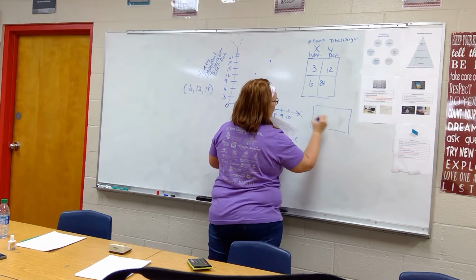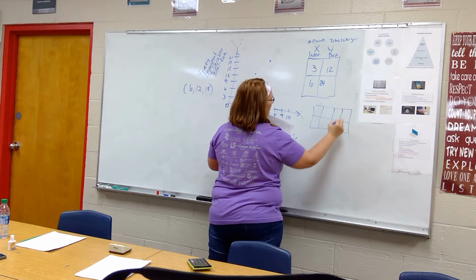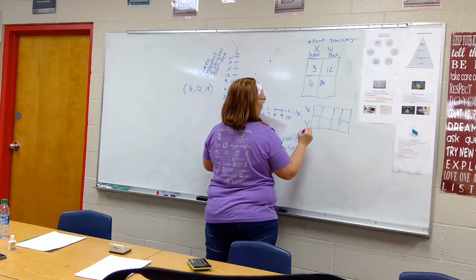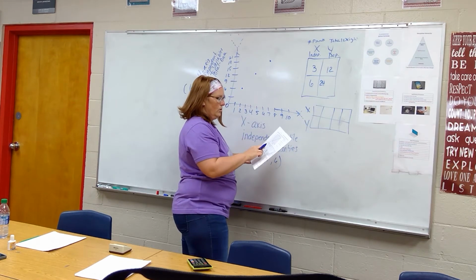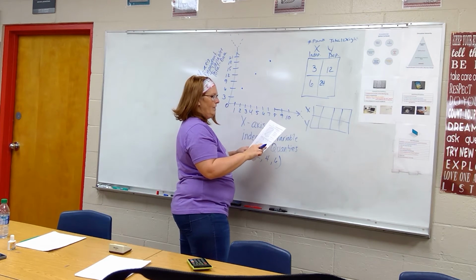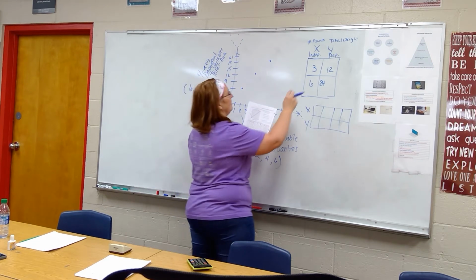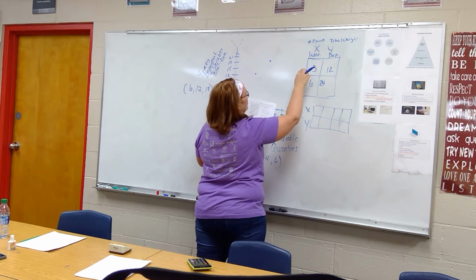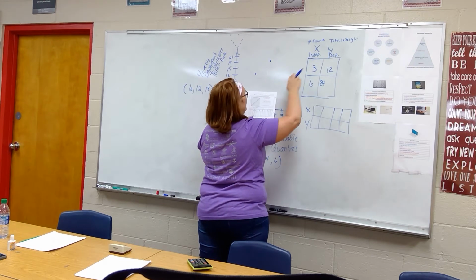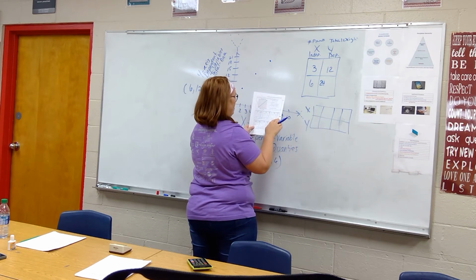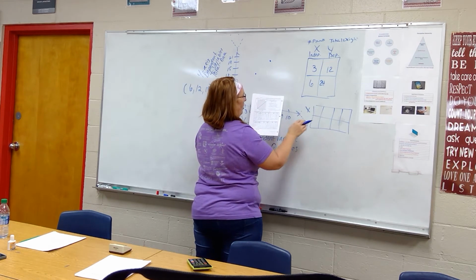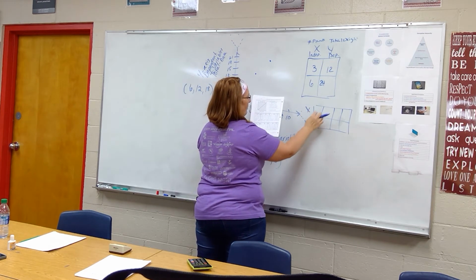Same thing if my chart went sideways. These are going to be your X, these will be your Y. These are your independents, these are your dependent numbers. So 5, 6, 7, they want you to list the independent words. Find the words and put them down there. They're not looking for numbers on 5, 6, 7. On 8, this time they are wanting the quantity, the numbers that belong in each one of them.